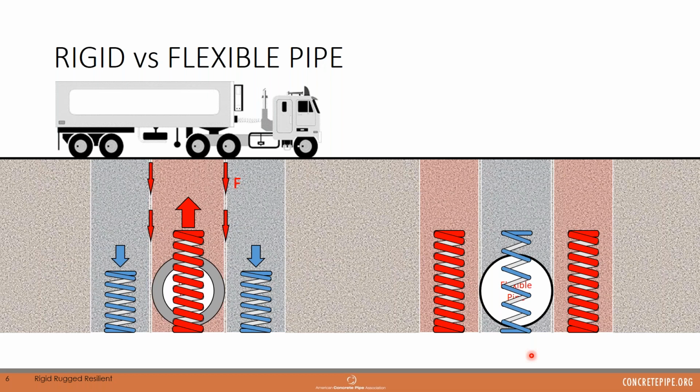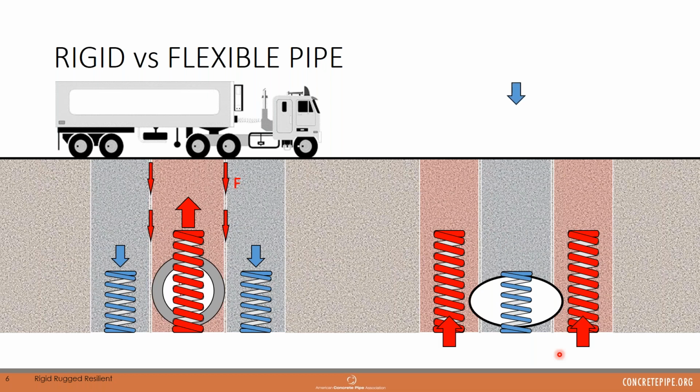So again, in this scenario on the right-hand side, you would represent the middle column with a flexible spring and the side soil as rigid springs. And when you load those three springs, the same thing occurs, except it's in the opposite situation here, where the middle column is a little bit more compressible than the two side columns. And what also ends up happening then is you get a frictional force in the upward direction, where the side soil actually reduces some of the load on the pipe. So again, that's the flexible pipe theory versus the concrete pipe theory.